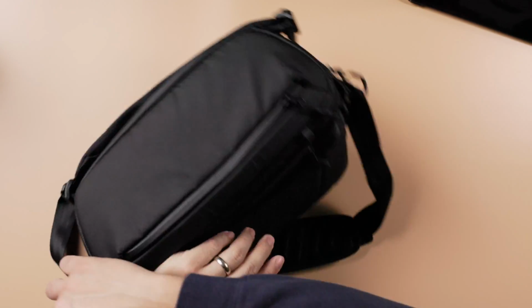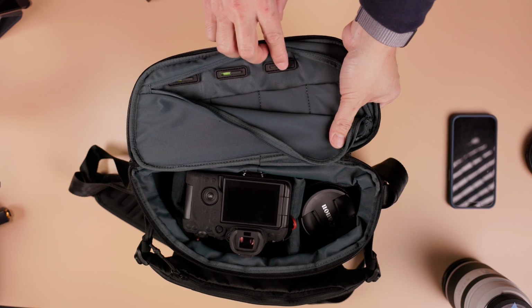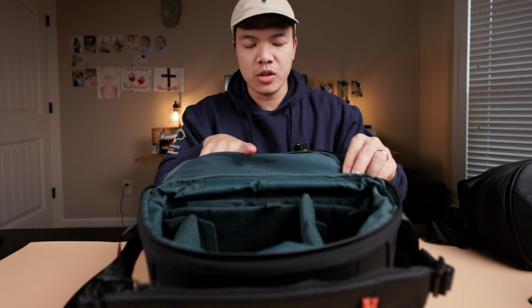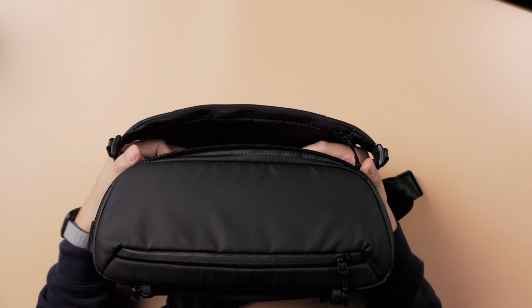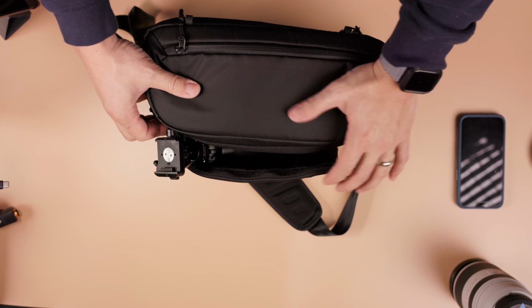Inside, it has a pocket up top that is good for batteries. It also has these battery indicators, which I don't really use. And then if you want to slip some other stuff in here, this pocket is actually a little bigger. And then it has this, I wouldn't call it a pocket. I don't know what you call it, but this little organizer in here that you can stick a travel tripod in if you want. Monopod in here, you can. That's what I usually do. You can stick a water bottle in here.